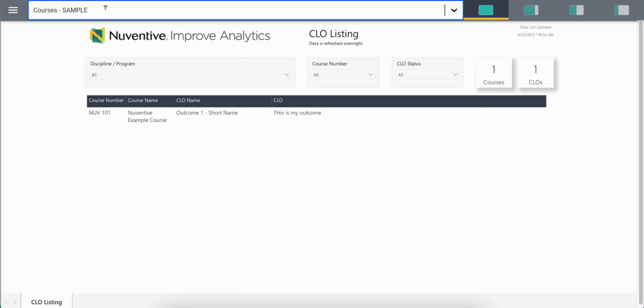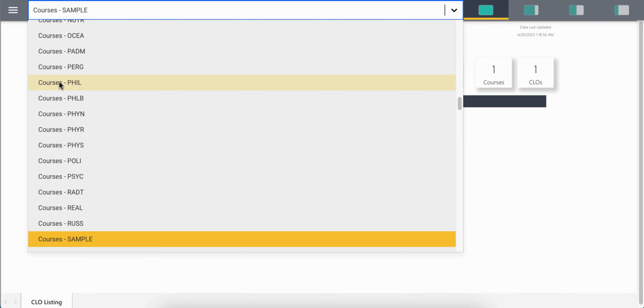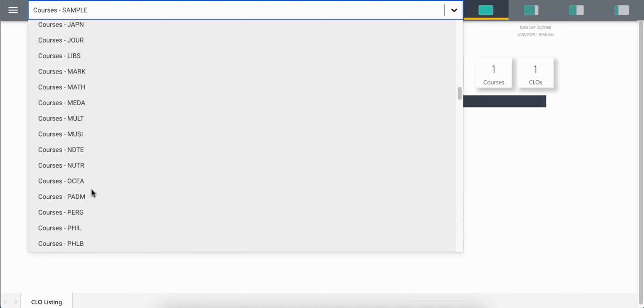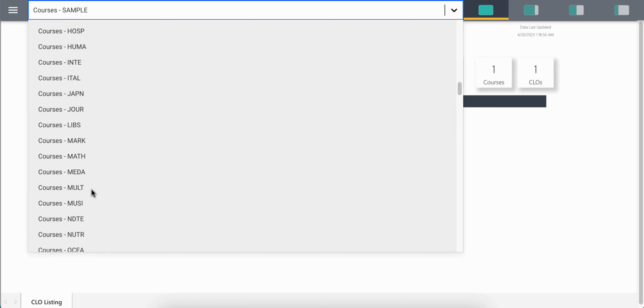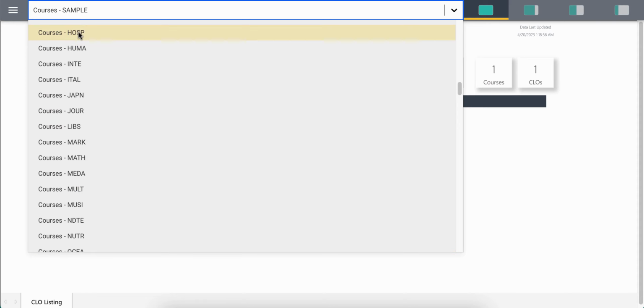And you might have access to courses philosophy, courses physics, political science, psychology, rad tech. So all of the different course codes are in here for humanities, for hospitality, Italian, Japanese, journalism, all kinds of things.